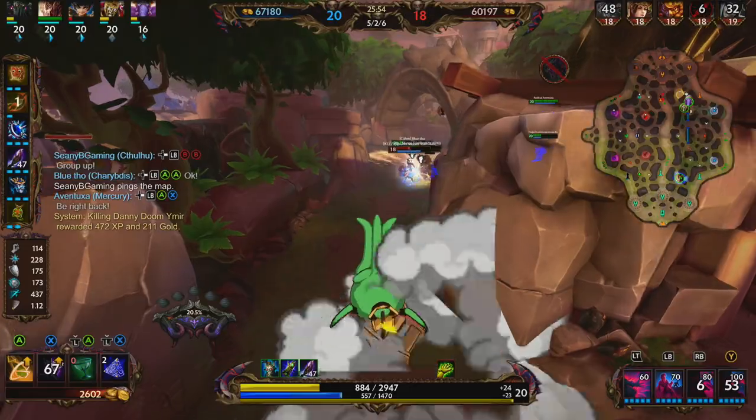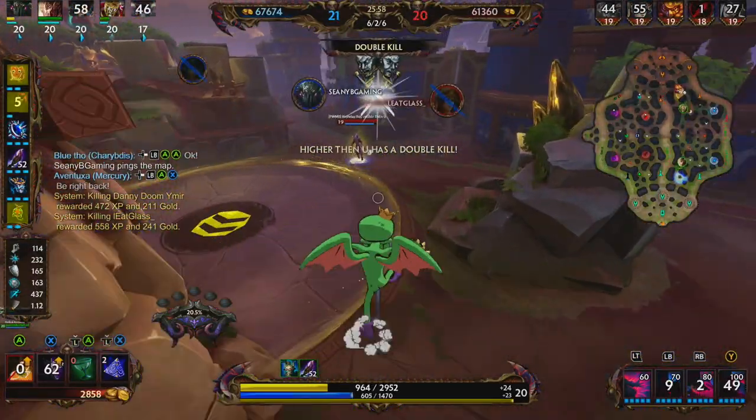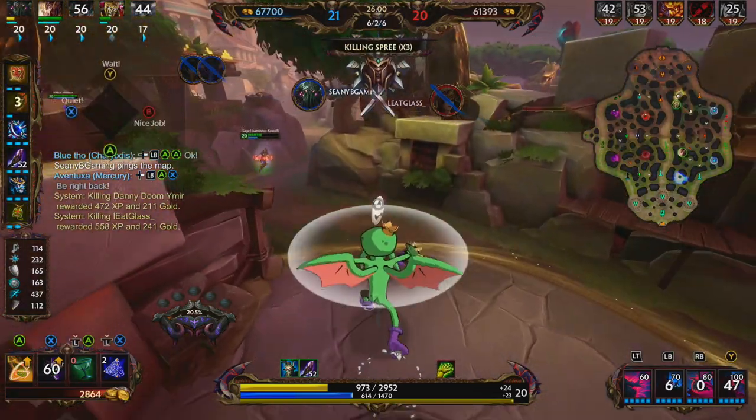We are pretty weak right now. I'm gonna go ahead and activate her two. Get the damage onto Athena, and we're able to secure ourselves a double kill. Unfortunately, Ra also got a double kill.